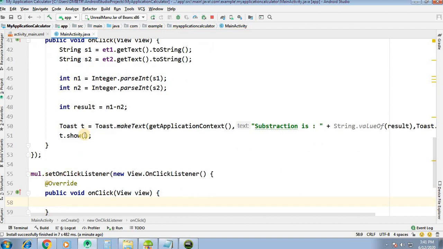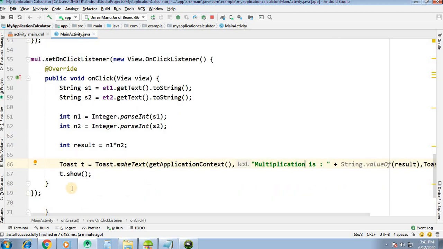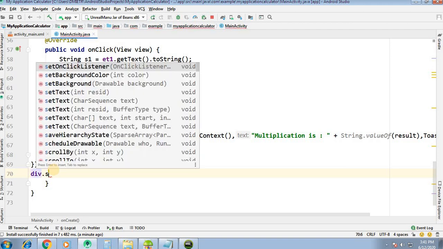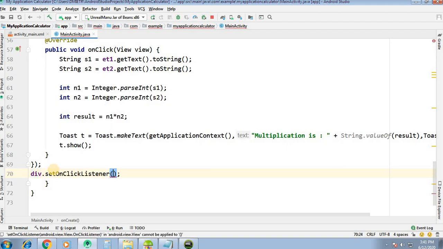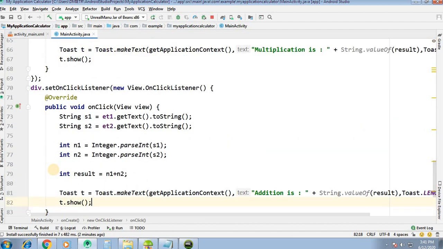Everything will be the same, instead of plus there will be multiplication, and here is multiplication. And at the last we have division dot set onClick listener, new onClick listener. Everything will be the same. Instead of plus we have the division, and here division is.